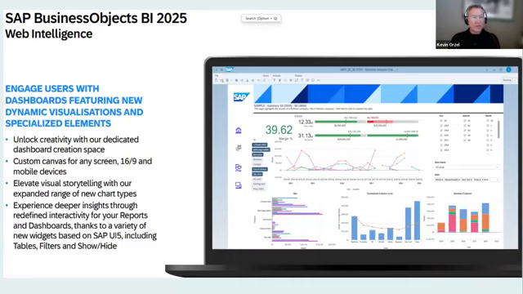It's Web Intelligence Extract, and that allows you to share those dashboards with people outside of business objects. In other words, you can be disconnected from business objects and interact with a dashboard with all of the data. So this really gives you the ability to unlock creativity like never before.